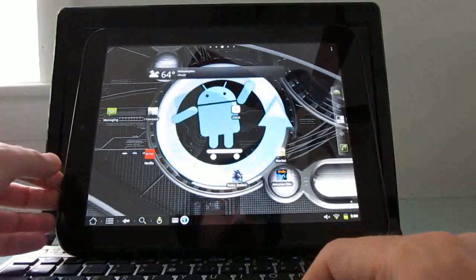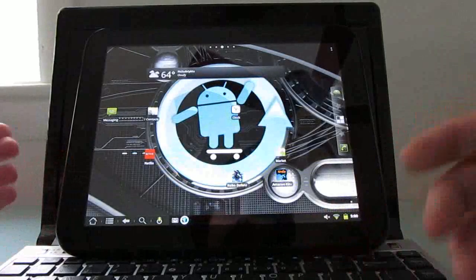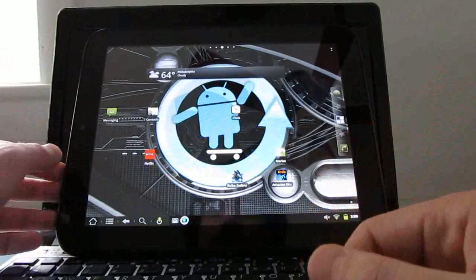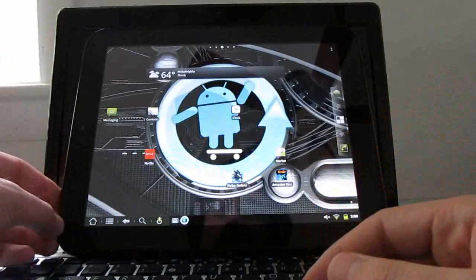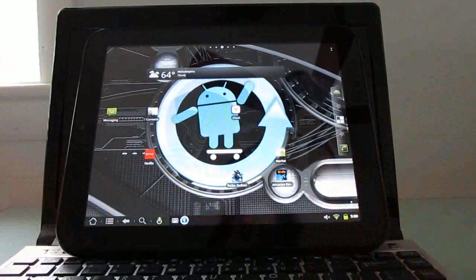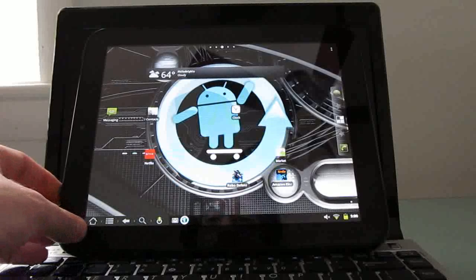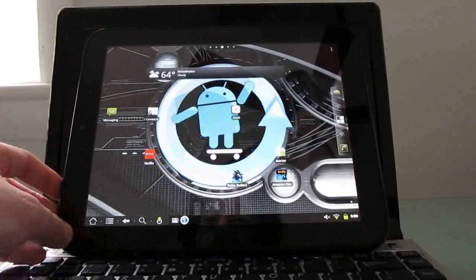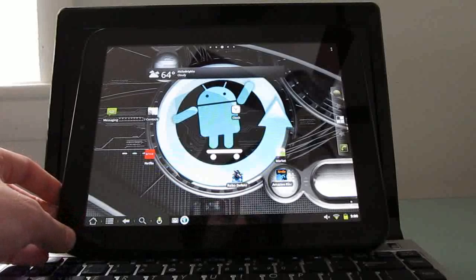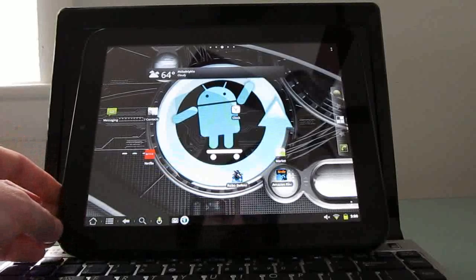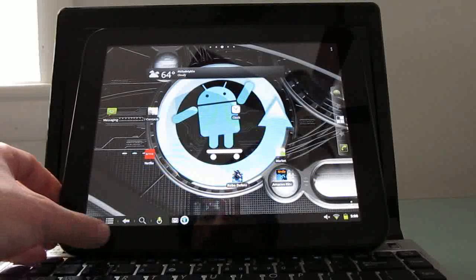And overall, the experience is a lot like using a phone, except bigger. So you get bigger videos, bigger web pages, bigger applications, and so forth. Eventually, when Google releases the source code for Ice Cream Sandwich, which will be the first version of Android designed to run on both tablets and phones, the CyanogenMod team says that they will port that to the touchpad, but it could take a couple of months once the source code is available. So right now, this is an alpha release. They're going to still do some bug fixes and improve some features, but overall, it has most of what you would want from an Android device.